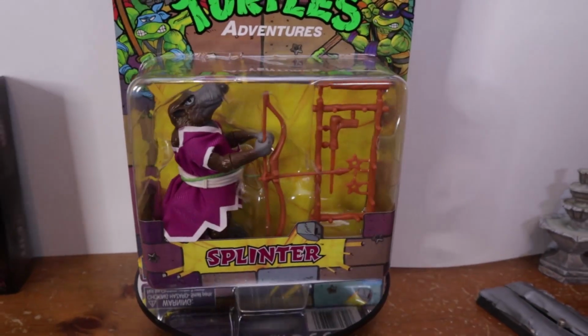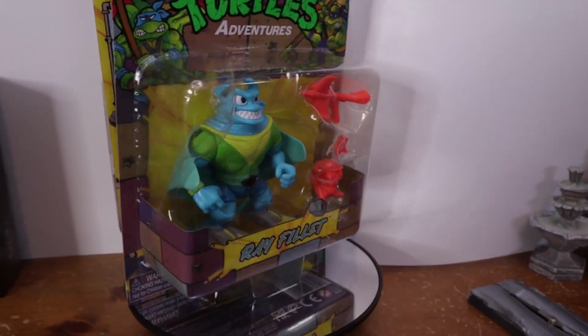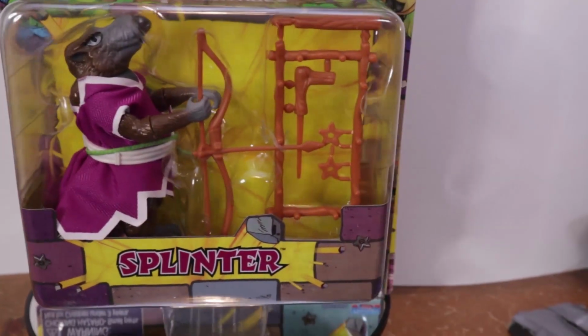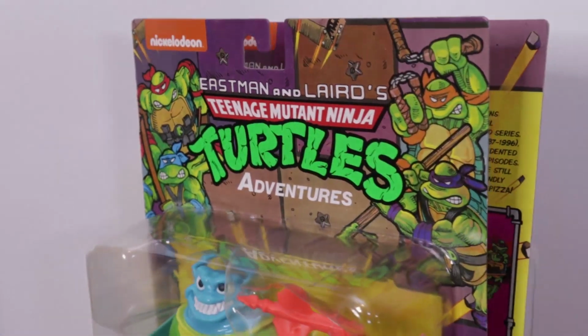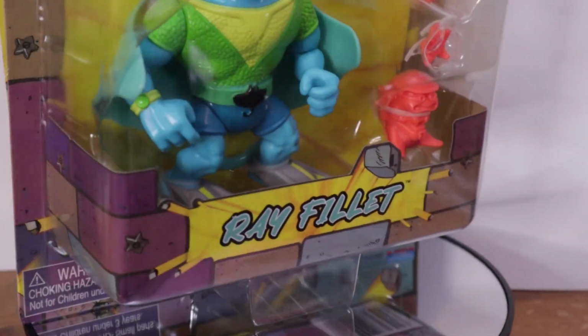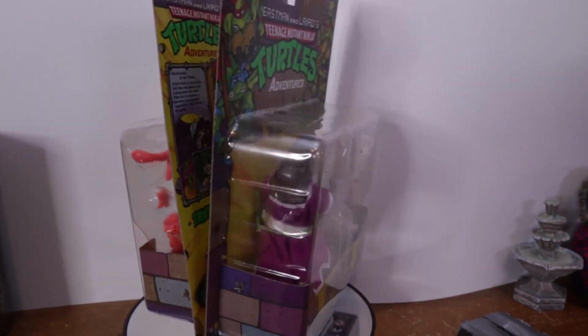First up, the main reasons to get Splinter in his purple cloth robe, and Ray Fillet, the man of the hour. Basically just for Ray Fillet. He was always a favorite of mine, just like the old Triceraton stuff. Let's have a look-see at him and have some fun. The fronts of the cards have a colorful Splinter in a nice big purple, and then Ray in a nice blue. Good font, good lettering. Red leather, yellow leather.